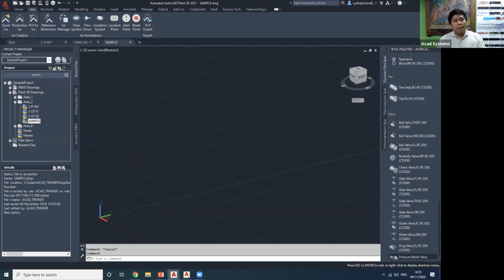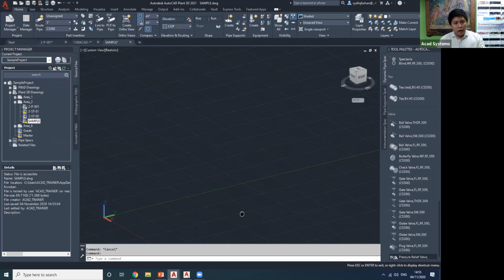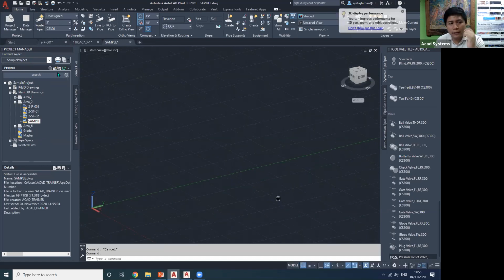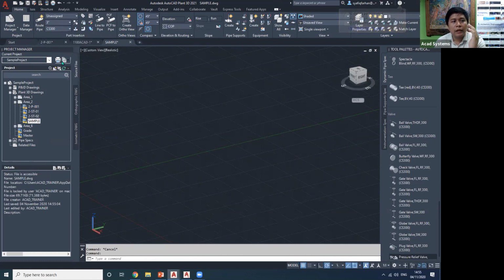Okay, the first step is to create a pipe. What I need to do is click on the spec first, spec selection. For example, if you are using pressure class 300, then choose CS 300, or if you are using SS 300, just change here.